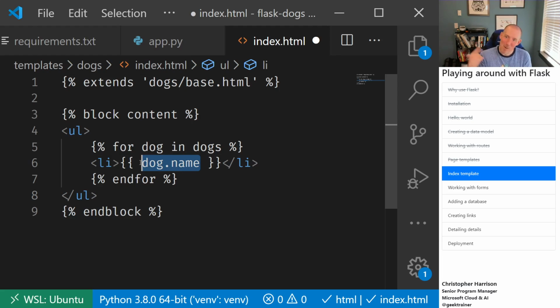But if you remember what I was talking about before, never trust anything that you get from the user. This will actually automatically do the appropriate escape for you. So I don't have to worry about bad data being inside of the dog's name.